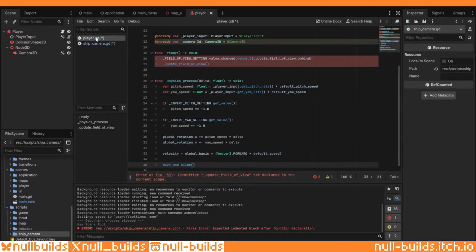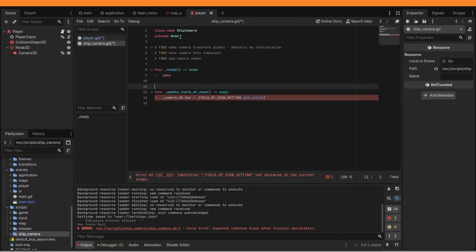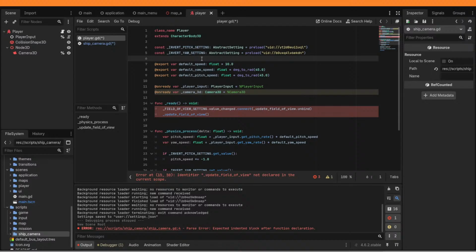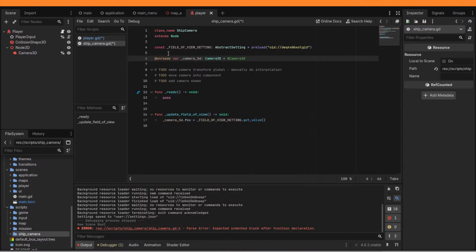And I highly recommend doing this, by the way. If you're doing a jam and you're tempted to just throw everything into one massive script, I'd highly recommend against it, because you'll find as you go on that it gets harder and harder to figure out where the fixes need to be made for things.